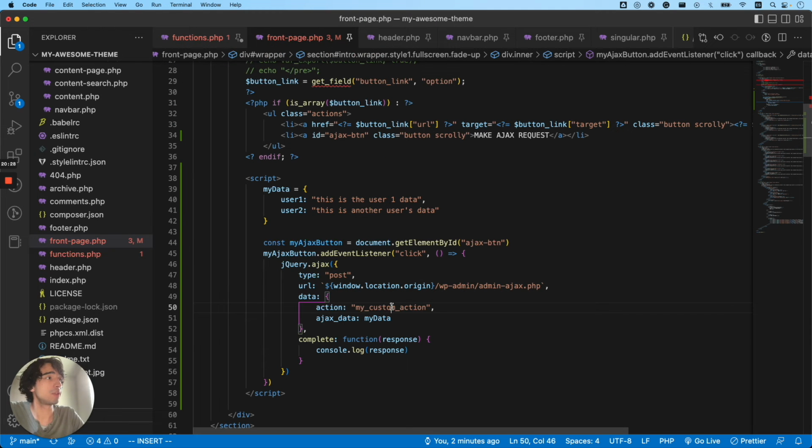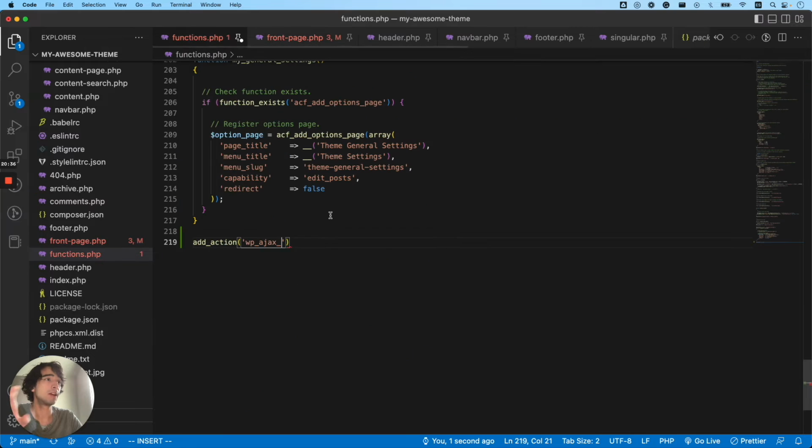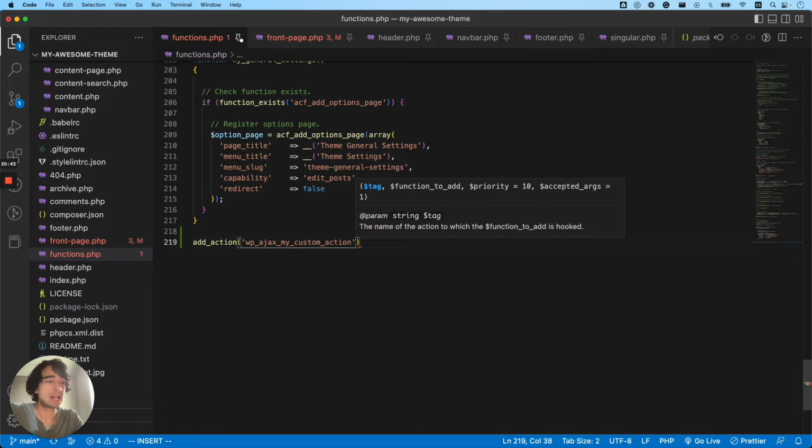And this is why I told you that this was very important, because WordPress is going to create hooks for your action in AJAX. This is why I told you that WordPress makes it extremely easy, because everything is already set up. And the second one is going to take the function that you want to run.